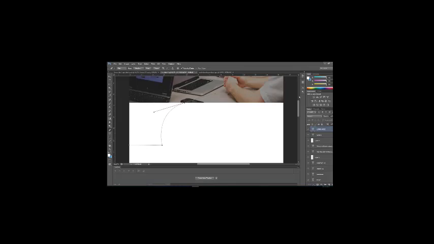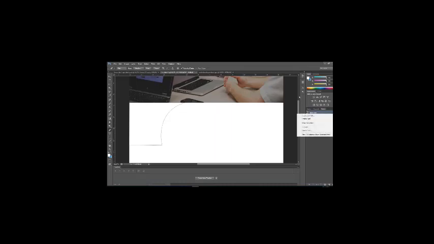Now select the convert point tool here. I want to bring it here. Now again opening the pen tool and click here, and then here. Now I have created a path here. You will see a path.